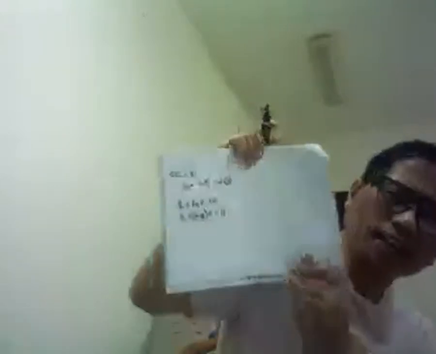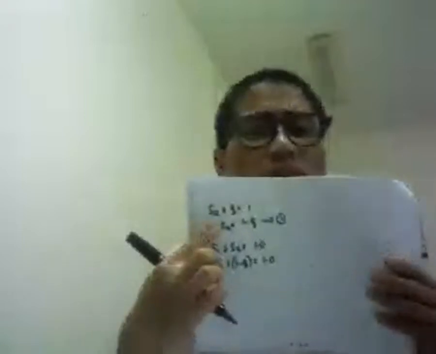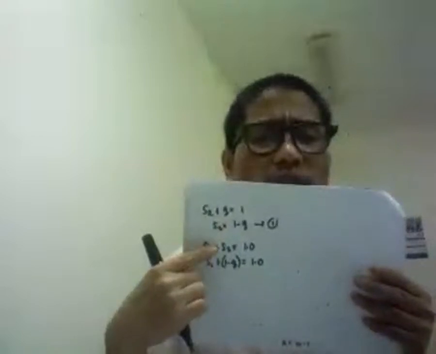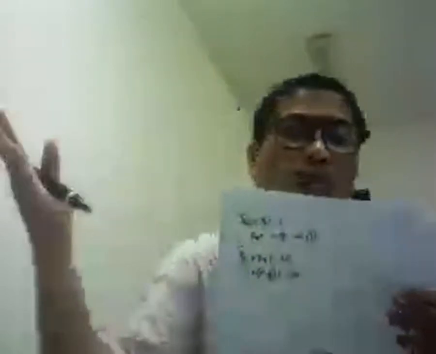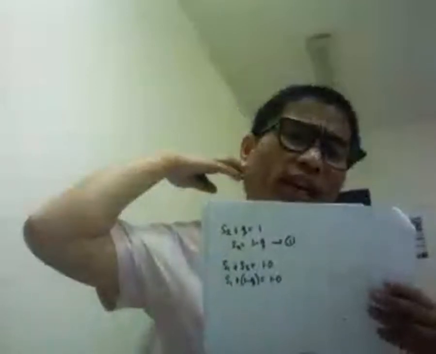Since we know S1 plus S2 is equal to 1, right? So S1 plus S2 is equal to 1. Then the value of S2 is 1 minus Q here. We need to substitute that here. So S1 plus S2, where S2 is 1 minus Q, is equal to 1. Take a look. We have the value of S2: S2 is equal to 1 minus Q, and we have S1 plus S2, the solubility in 1 plus the solubility in 2, is equal to 1.